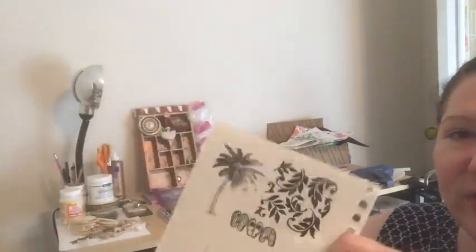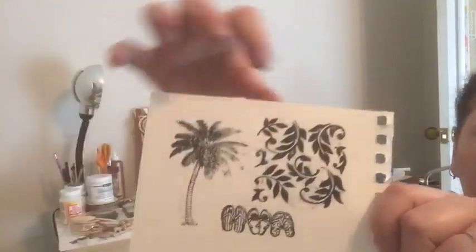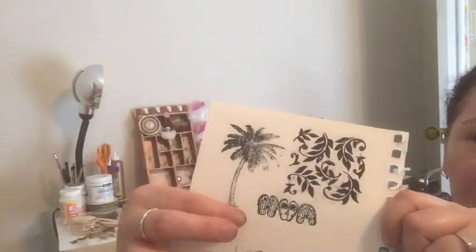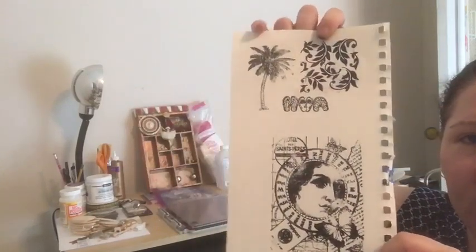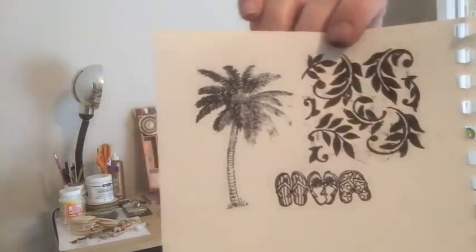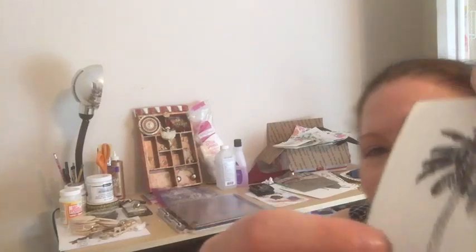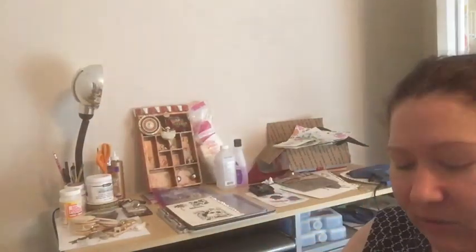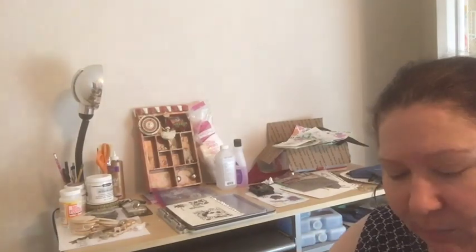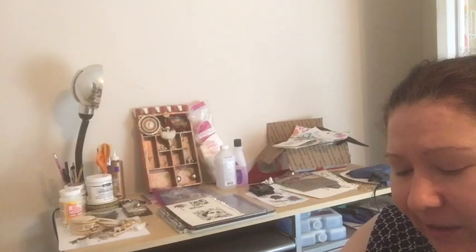And then we see the tree. It has lots of detail in it, and then this vine, and then the sandals. And so you can see how it looked. This was a couple of inks, the tree also, but the tree is very cool, and I don't know why it's not printing those edges, because I tried putting ink just on those edges, so I'll have to look at the actual stamp and see if it's just meant to be fading into the background, which I kind of like, because if you're gonna watercolor or something, you could make it look like it's fading into the background or into another image.